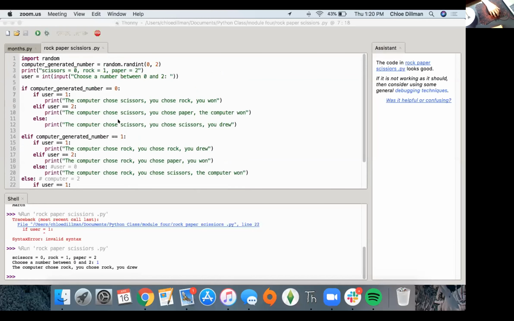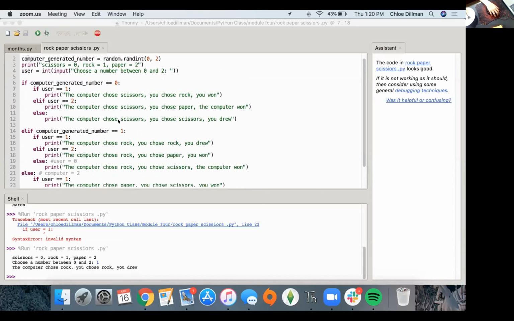So this is what I would have expected many groups to come up with, where you just check, hey, let's look at the computer number. It's a 0. And if it's a 0, then let's look at the 3 possible choices for the user. The user could have done a 0, a 1, or a 2. Else, if the computer generated number was a 1, let's now look at the user choices, which could have been a 0, a 1, or a 2.